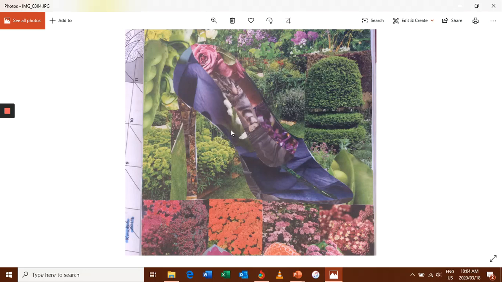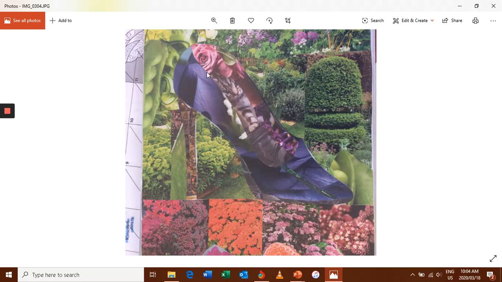And then in the background here, I've even used some vegetables, some fruit, okay? So you can fill up your picture. If you do decide to do the background though, try to make it a different color. So like here I've used purples and pinks for the shoe, but then that background I've used green just to make that contrast. Otherwise everything's going to start blending into one another and you won't be able to see anything.